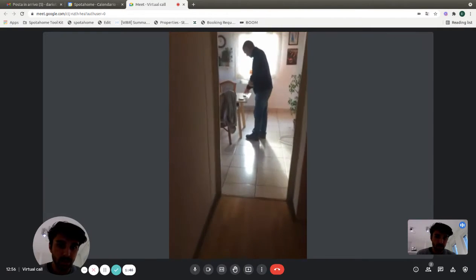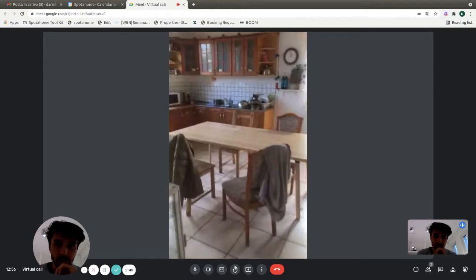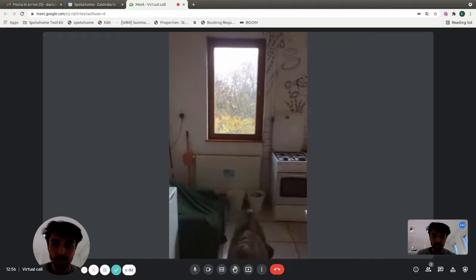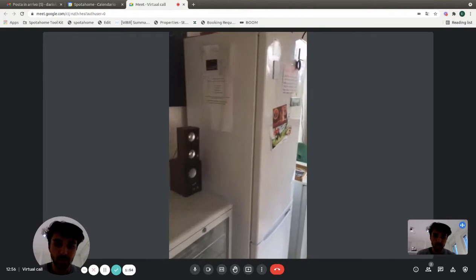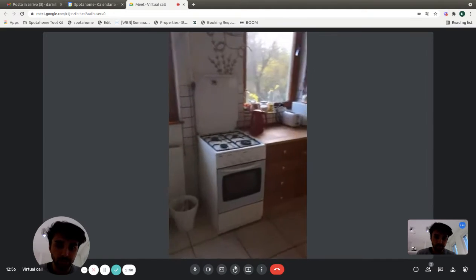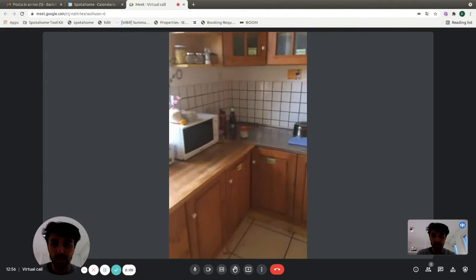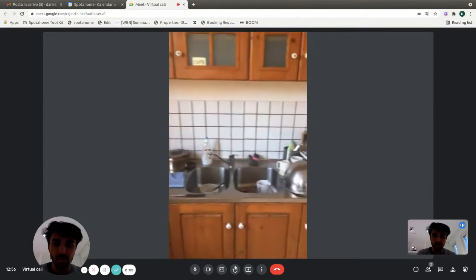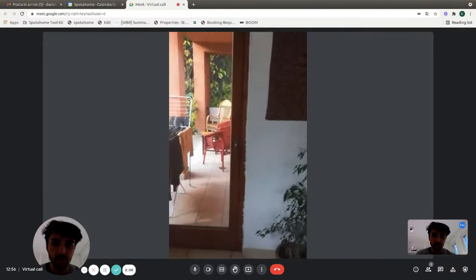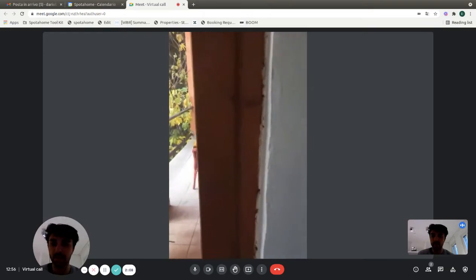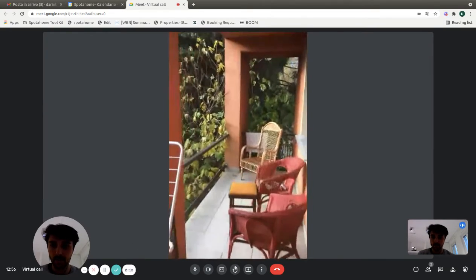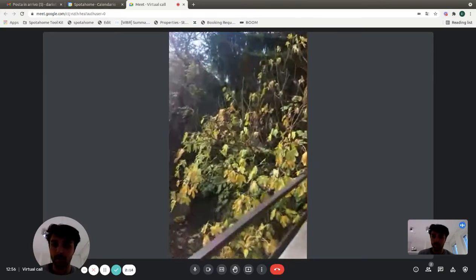Then going back, this is the kitchen. As you can see, it's very spacious, fully equipped. You'll find two big windows, two fridges here, a big dining table. This is the stove. We have a lot of drawers and cupboards, the microwave here, the sink. And on this side of the room, you'll find also a very nice terrace. As you can see, we are overlooking the garden we have shown you before.